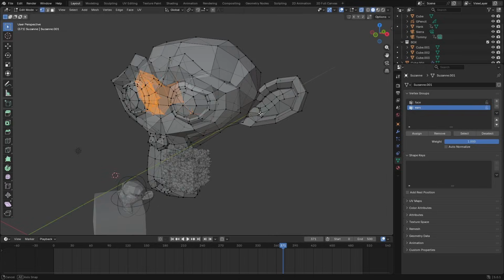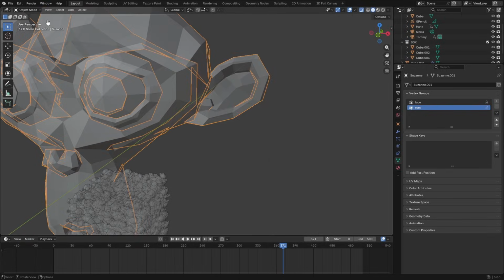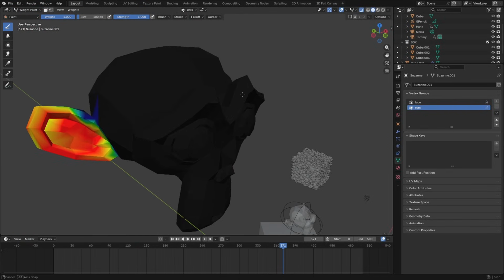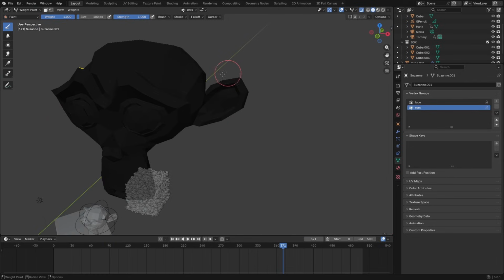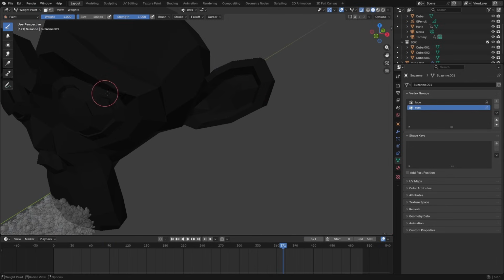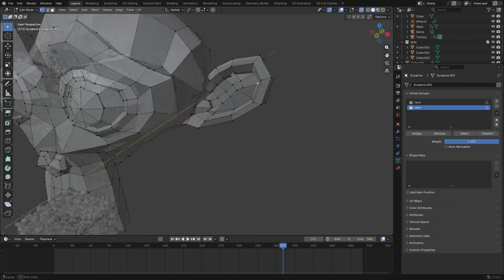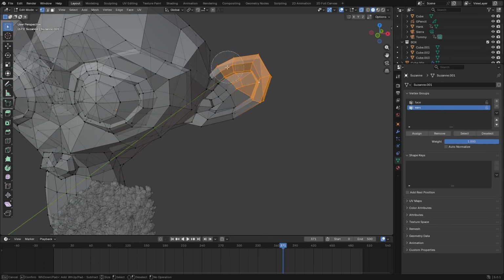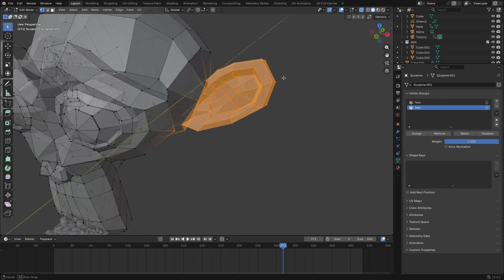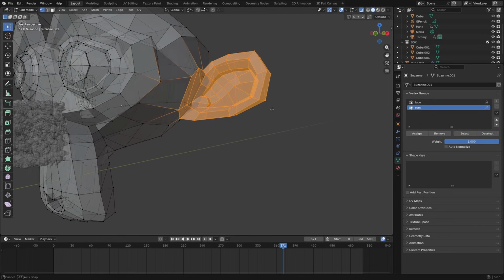Actually, let's go to this ear, because this ear, as you can see, if we go back to weight painting, has nothing on it. So we just did this ear. Let's get this ear along with the other one. Let's do this one by selecting all of these vertices by hitting C. Just color all these bad boys in. Get all of them. If you want to erase, just middle mouse click and you can erase. But there you go. Now, once that's done, we can right click to get rid of the circle brush.